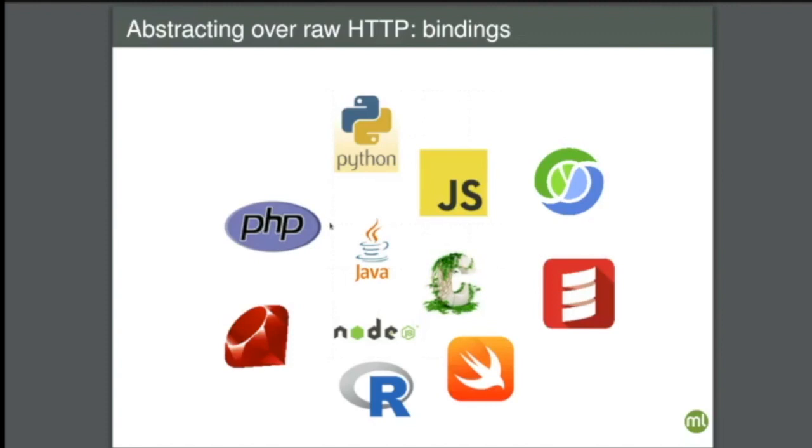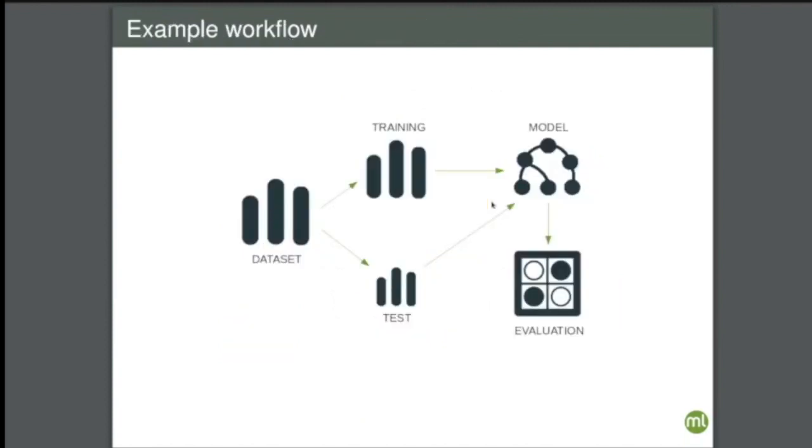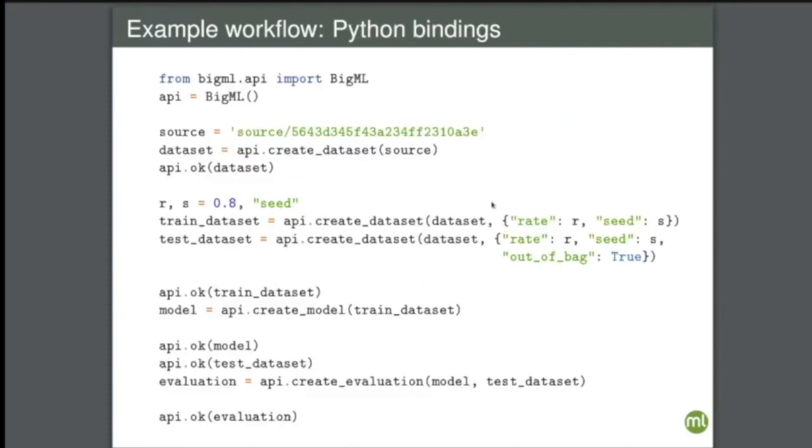All languages in the world these days now know how to access the network in your computer and talk HTTP. So we have bindings for all conceivable languages, and it's very easy to write new ones. So you can just fire up your editor if you have to implement this evaluation workflow again, and, for instance, write a bit of Python code.